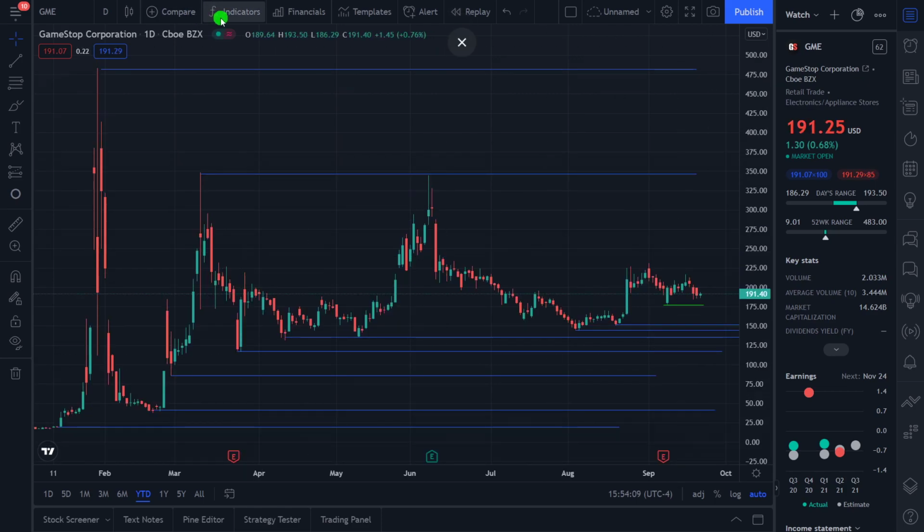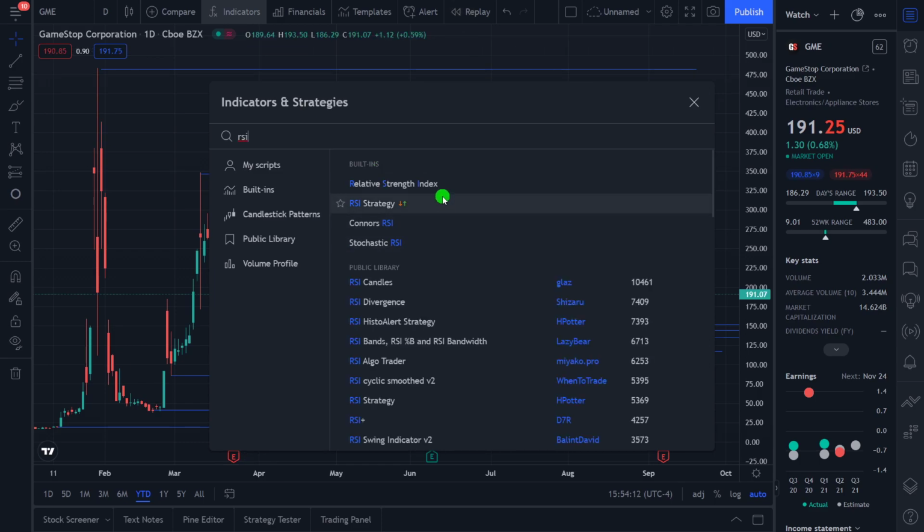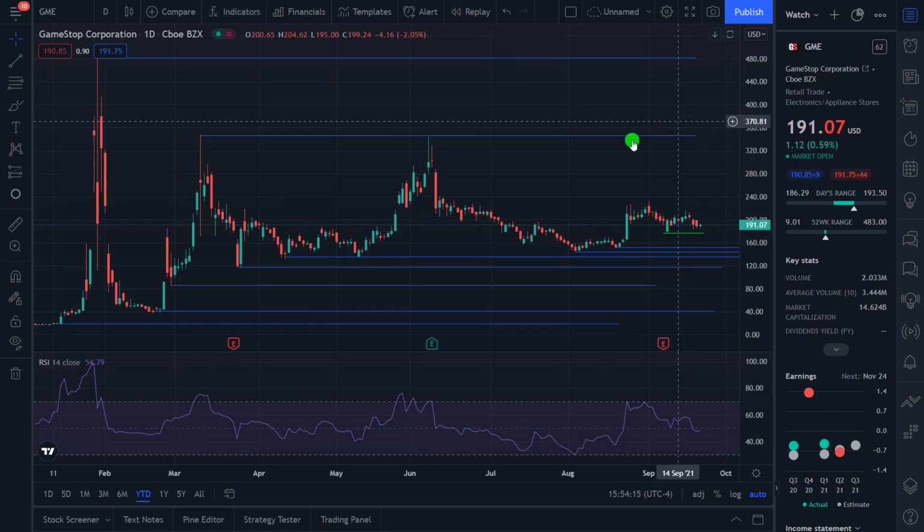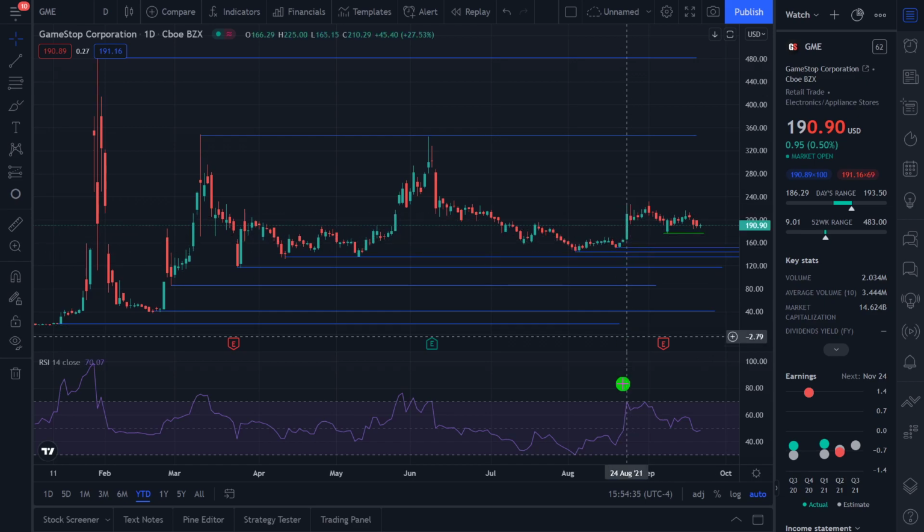Now, the next indicator I want to look at is the RSI, the Relative Strength Index. We just want to see what the stock is doing and whether it's in the overbought or oversold regions. Right now, you can see that it is bang in the middle, so no real movement either way. If we just take it back to September, just before the crash actually, this is when it rose from 160 to 200. It was massively in the overbought region, stayed like that for a couple of days, and then reverted back to the mean, which is the 0. So you can see here that we haven't had elongated periods of time right in the middle since about April.